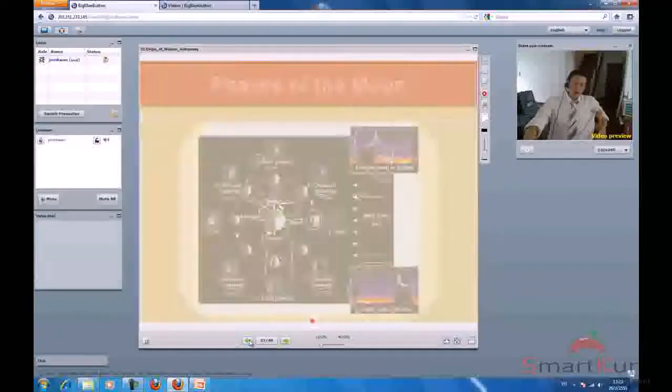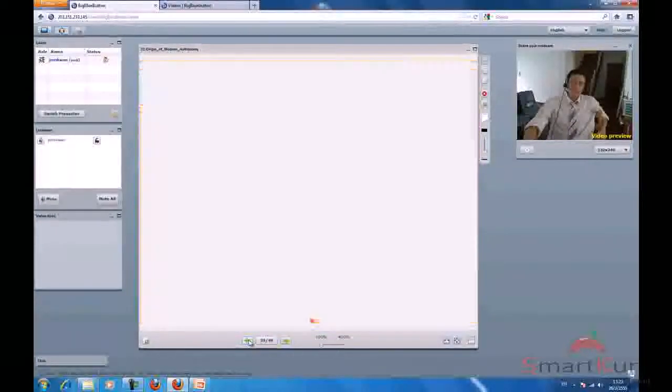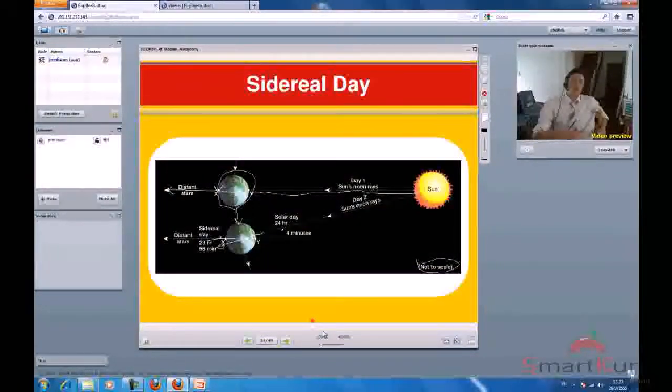So if you know a little bit about this model, you can always get a picture in your mind of where the moon is on its path around the Earth just by looking at the shape of the moon and thinking about what time of night it is. So this is a very excellent picture to help you understand why the moon makes the shapes it does. And it will always help you. Anytime you look up at the moon, you'll be able to understand a lot about what you're seeing.